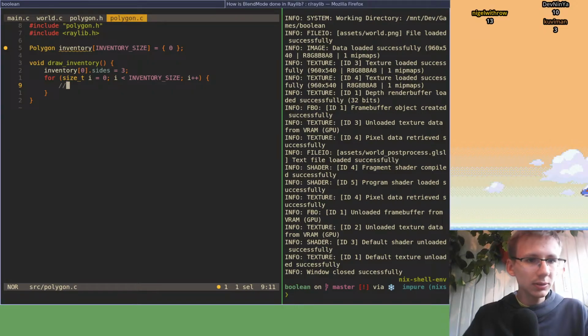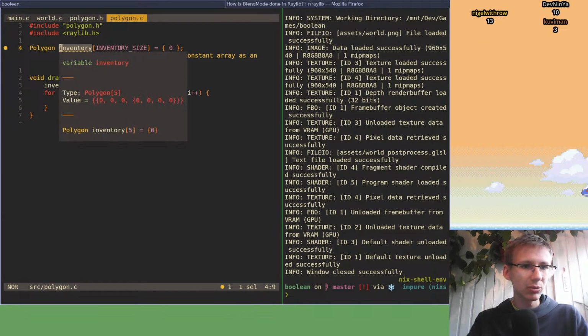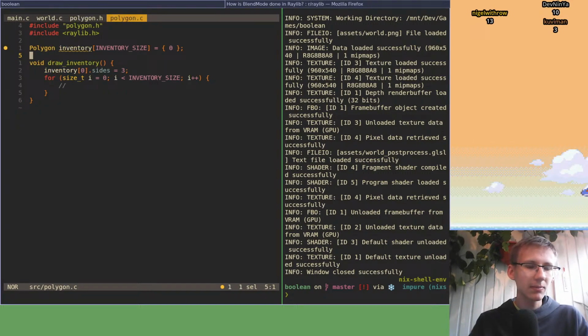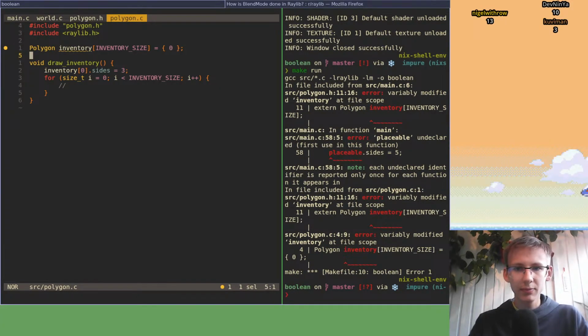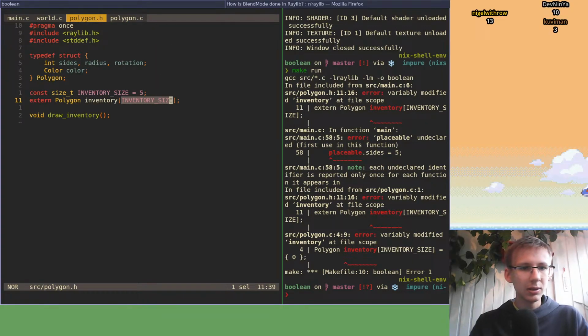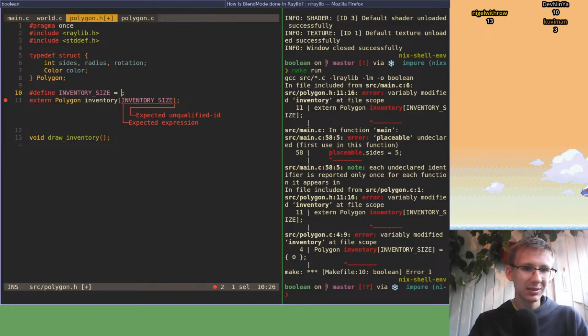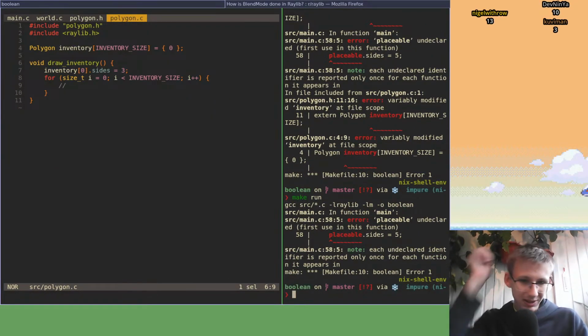No. Variable length array folded to constant array is an extension. What? Oh, apparently I need to define this, I guess. Yeah, C is annoying in this regard.